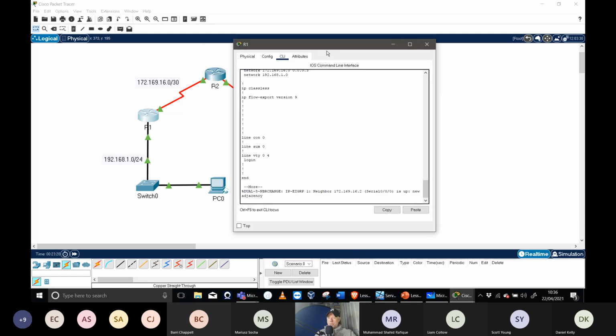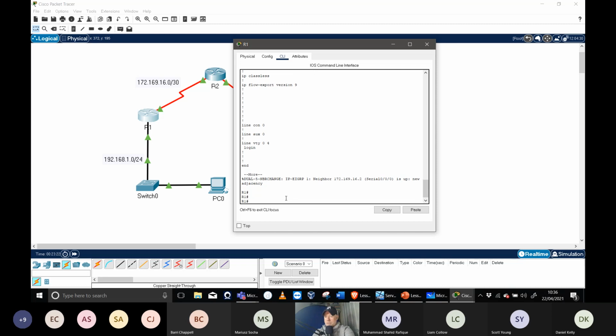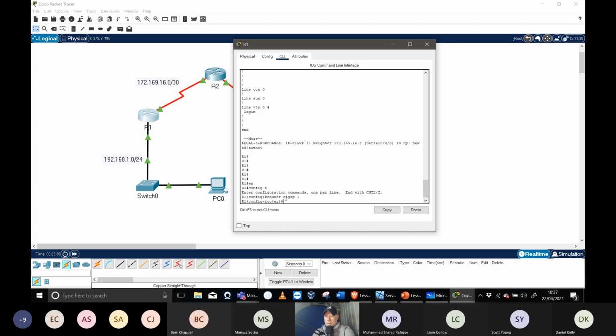Right, let's go back to R1 and try that thing that Robert mentioned. Enable, config t, router EIGRP 1, and then EIGRP router-id 1.1.1.1.